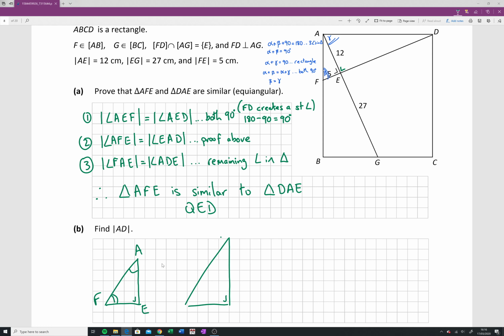Which one's which? We know that A is down here, we know that E is here, we know that D is there. Why do we know that? That's our double one, which means that's our single one, just in terms of how we were notating it. Write in anything else that you know.